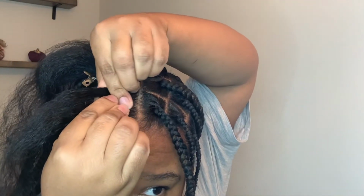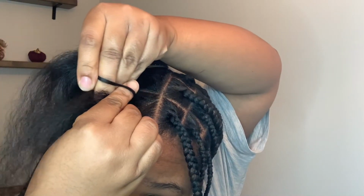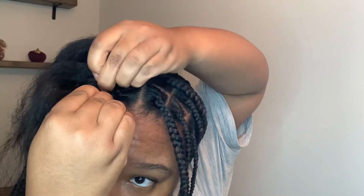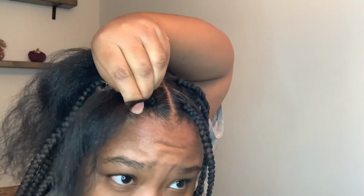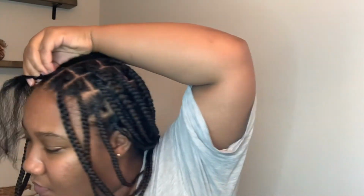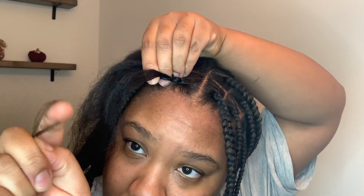Now I'm going to start braiding. So I'm going to braid it three times, if that makes sense. I'm just going to loop it around, like braid it around three times. And then I'm going to do one more time. And then once my pointer finger comes out, I'm going to add a little piece of hair like before when I showed you in the back, just like that.